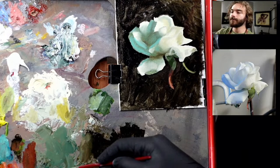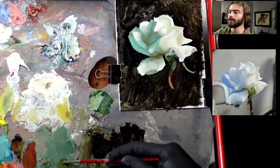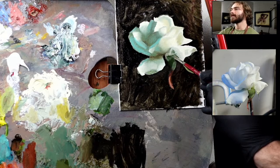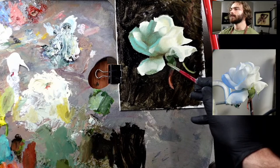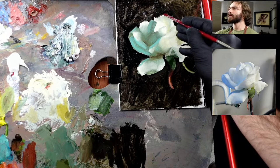we're going to get our raw umber, chartreuse, some of this, some of that. We're just going to lay in a block of color. Okay. Now I can design this however I'd like. Do I want it to go up at this angle? Do I want it to go down? Okay, this is interesting. This diagonal is leading to this, this to this, this to this.